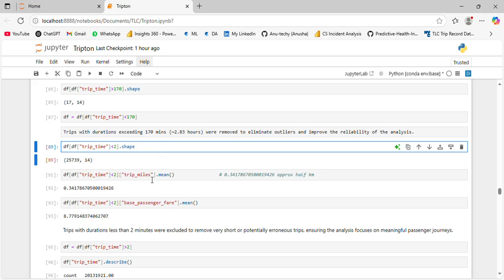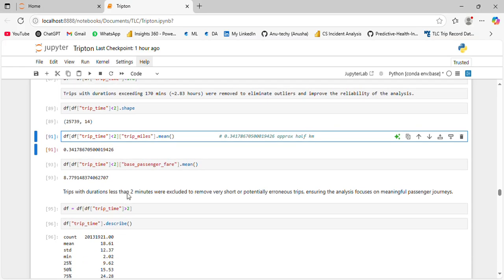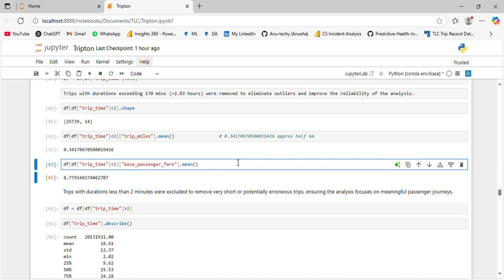I tried calculating the distance mean for the trips which are less than 2 minutes, and it is almost half a kilometer, which might be true. But then I checked the base passenger fare mean, and it is 8.7. So for a trip which is less than 2 minutes, $8.7 pay is unusual.